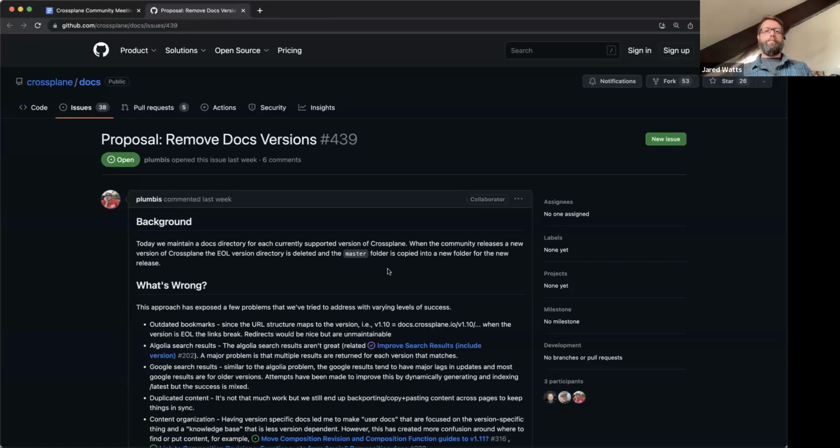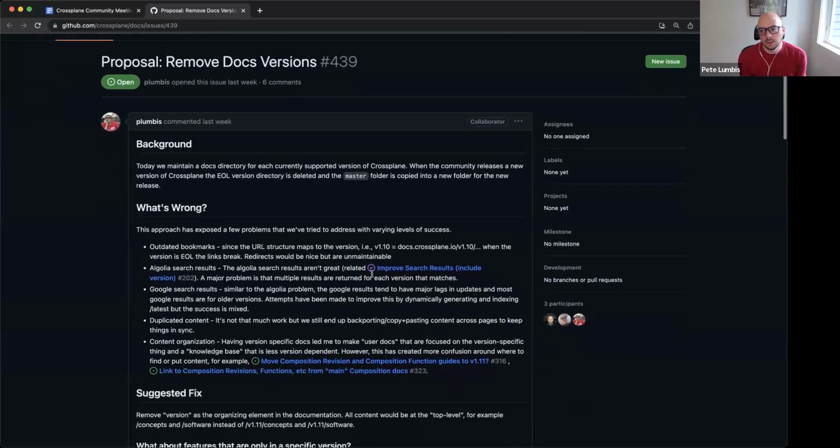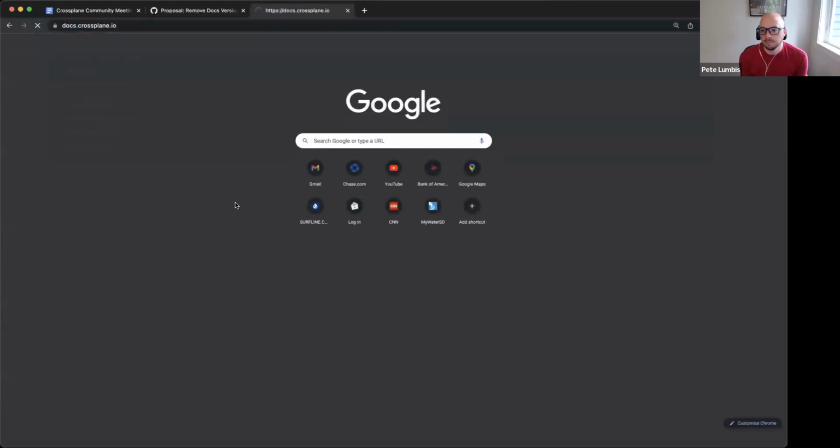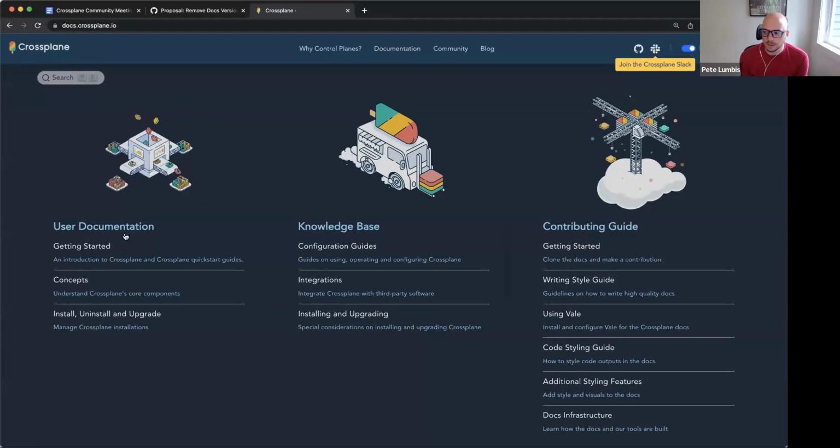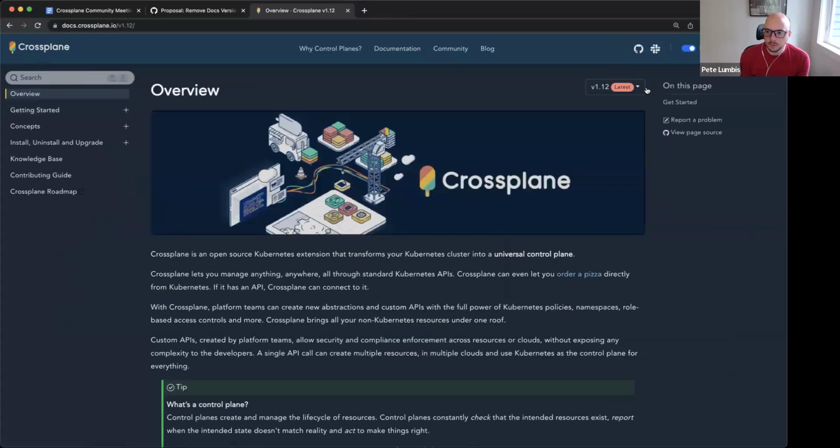Yeah, so today we maintain the current supported versions in documentation. So everything gets duplicated into a folder. It has its own unique subdomain. There's a little version drop down on the docs. If you want to go to the docs really quick, Jared, just to make sure everybody knows what we're talking about, go ahead and click on user docs on the left. And so we're on v1.12 and there's this pretty little drop down. We change this with every release as we EOL. As 1.13 comes out, we'll EOL 1.10, and we remove that old version of the docs.